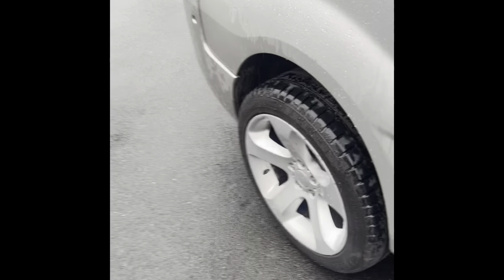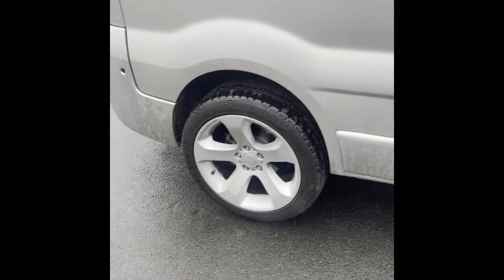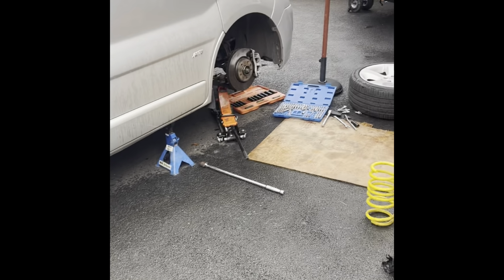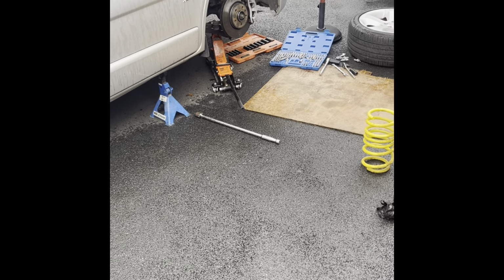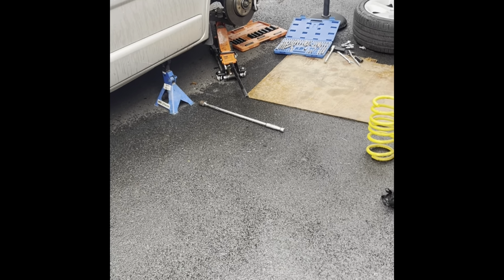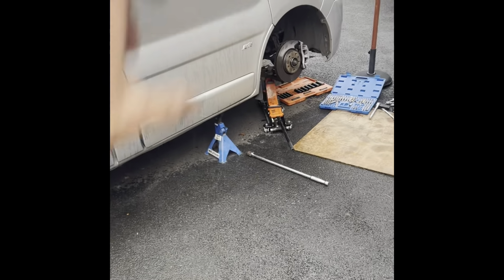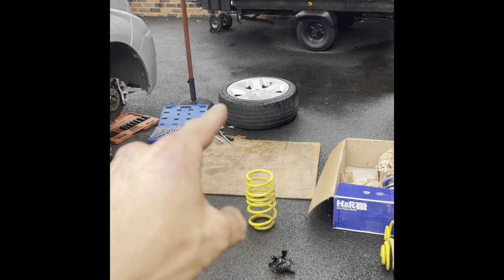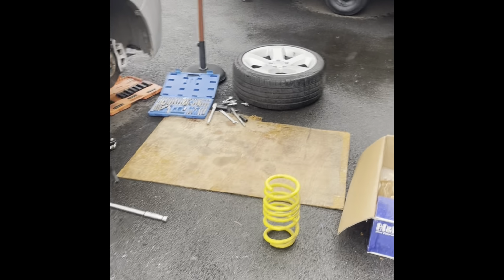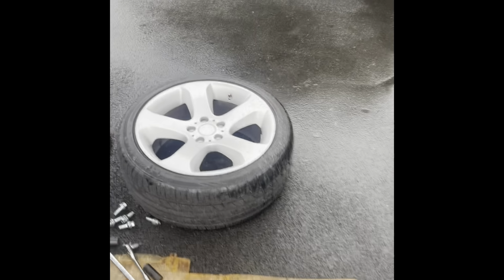But the blue ones are compressed just like them. They did exactly what I thought they would. I'm not going to see it now, because obviously we're on level. But when I've got it all level, I'm going to take it for a spin, and hopefully I'm smiling. Like I said, I don't mind a bit of stiffness, a bit of harsh riding, but the way it was before was unbearable. There was just no spring. I might as well have taken the spring out and stuck a piece of metal in there, and welded the shock up. That's what I felt like I was doing. The bounce I had felt like I got it from these tyres, which isn't much, literally.